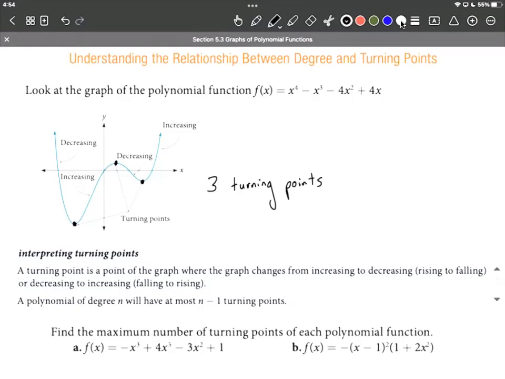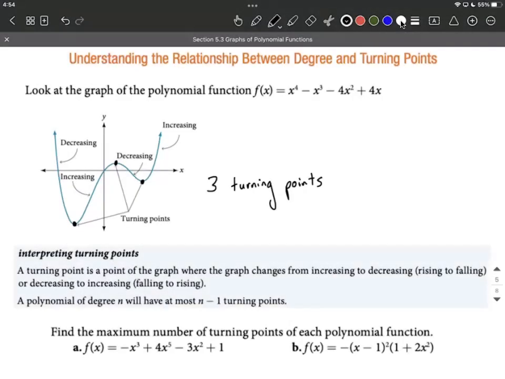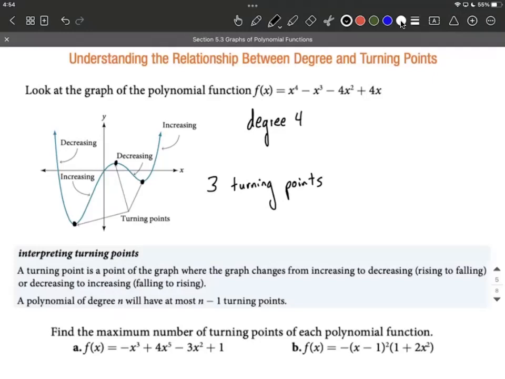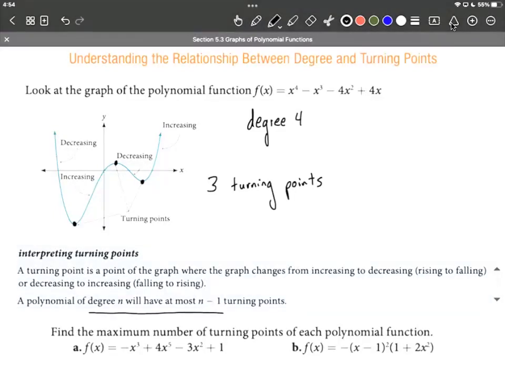The connection we want to make is the degree of our polynomial, the highest power on x when it's in the expanded form, in this case is going to be a degree 4 polynomial. So for a degree 4 polynomial, we can have up to a maximum of three turning points. What we can do to calculate the maximum number of turning points is start with the degree and subtract one.